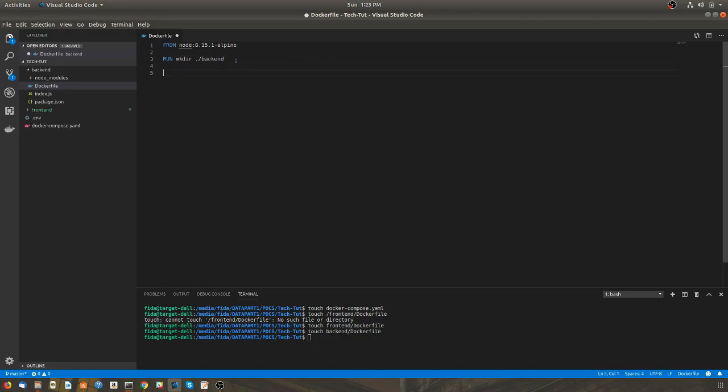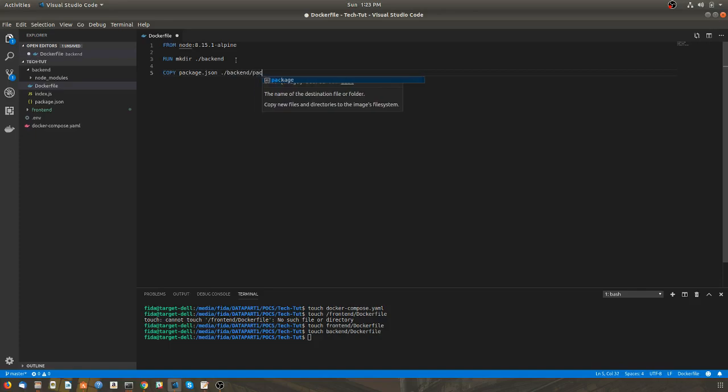Alright, so first thing I will do is that I have a package.json file inside of the current directory which I'm in. I'm going to move this package.json file into the new directory which is created.